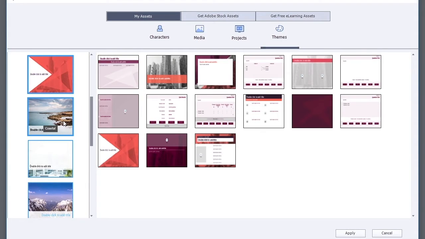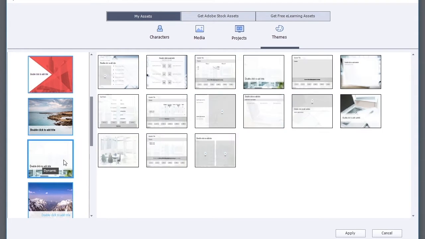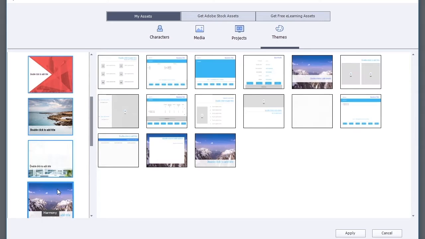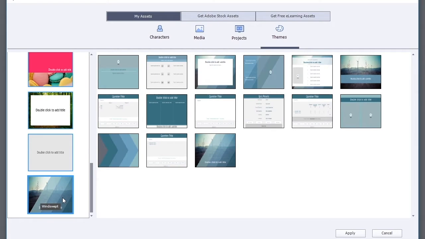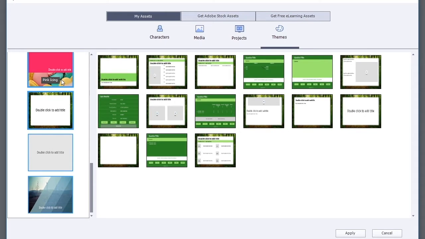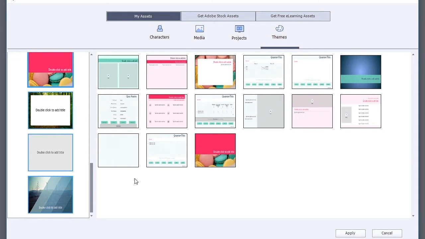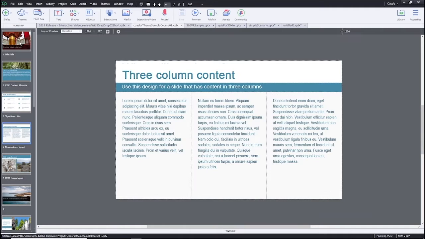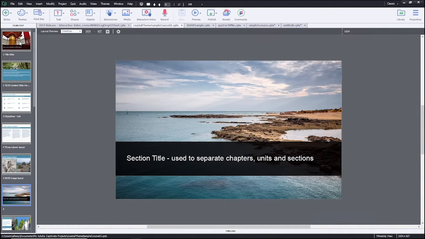For that reason, Adobe Captivate includes several built-in themes. You can easily review the internal themes from inside the Assets viewer. These themes are pre-built to adjust and adapt to fit every device type. You can be confident that the slides you build with them will look good on phones, tablets, phablets, and desktops.